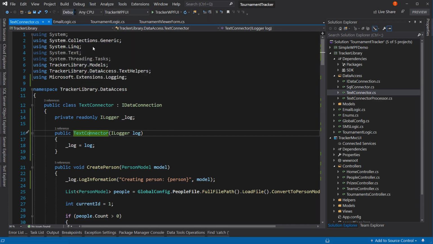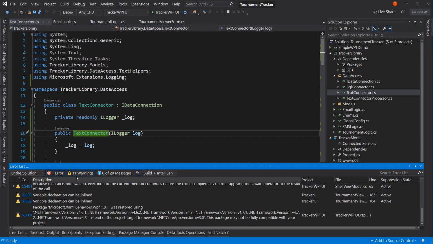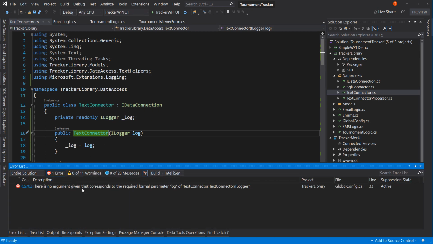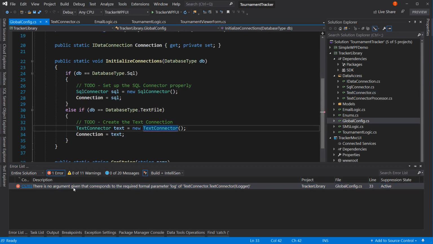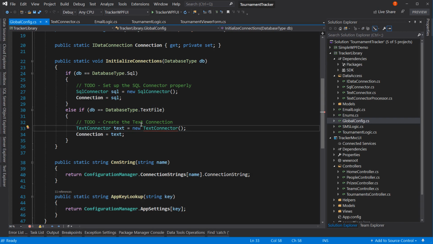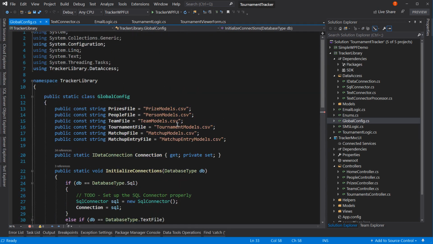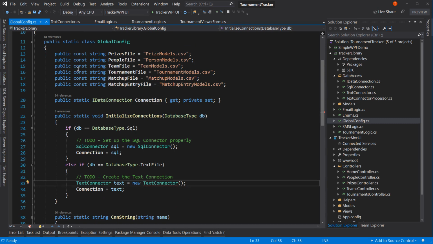In fact, probably if we build this, we'll see that we have some errors. Build failed. So it's saying, hey, there's no argument given that relates to this. That's in the global config. So the global config is asking for this, and it's a static class. Awesome, but it can't just do this. We need to be able to get this from the dependency injection system instead.